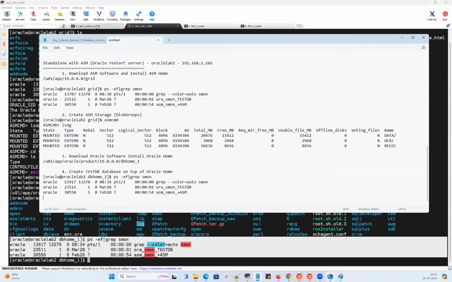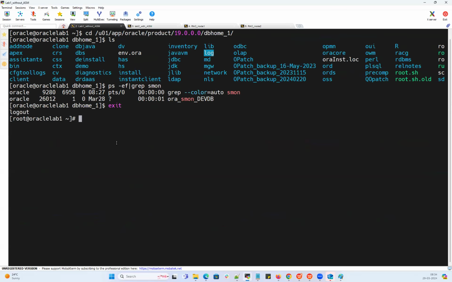Now let's say I am logged into Oracle Lab 1. How can I connect to my database?